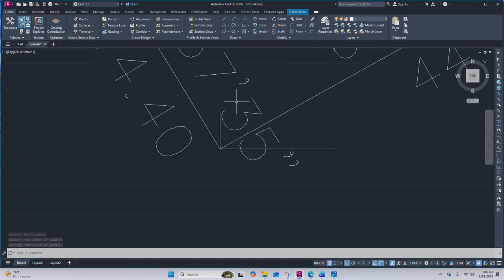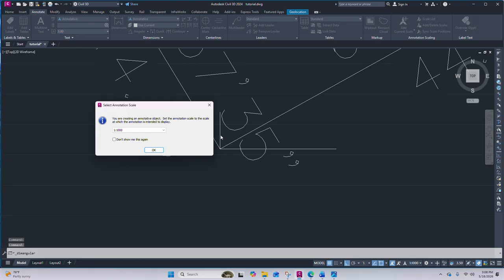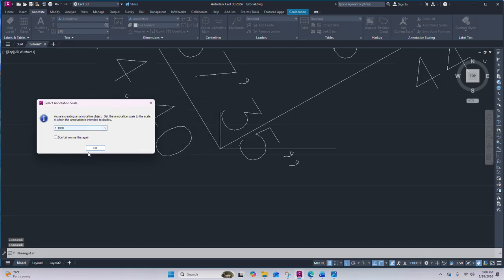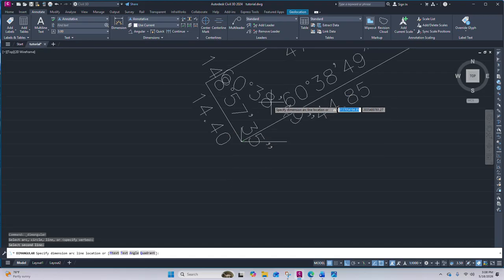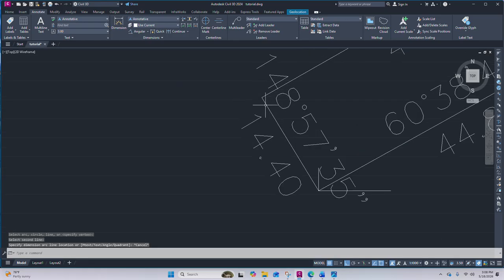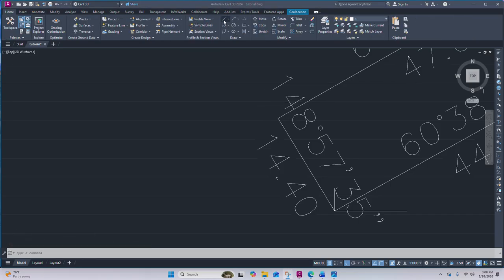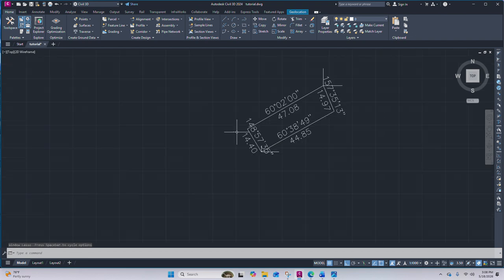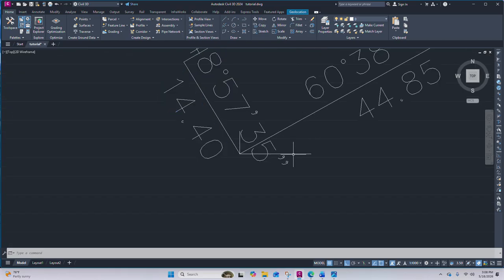You can confirm it by clicking annotate, then measure the angle between, click OK, measure the angle between that point and that point. You can see it's 60. It's okay. So 60, 38, 49 is okay. Then you can also check the following. If you just draw a line along this plane and another one here, it will be 90 plus around 50. So our distances and angles are correct.